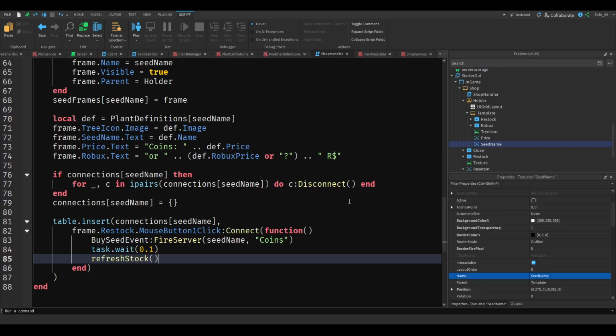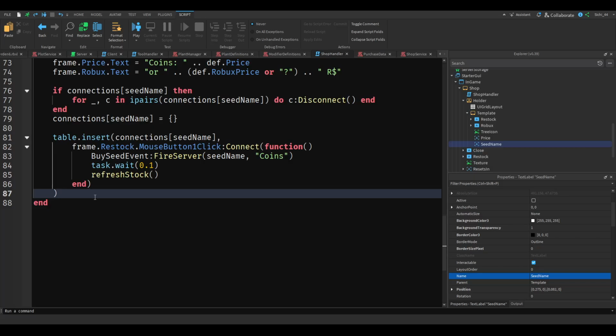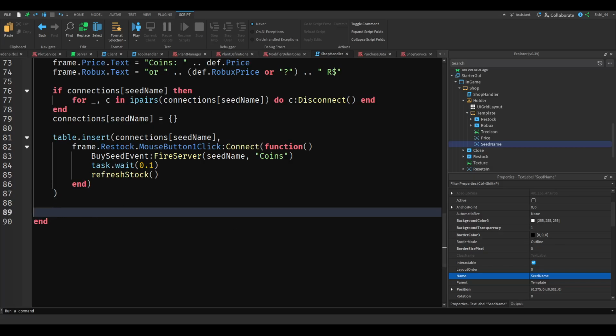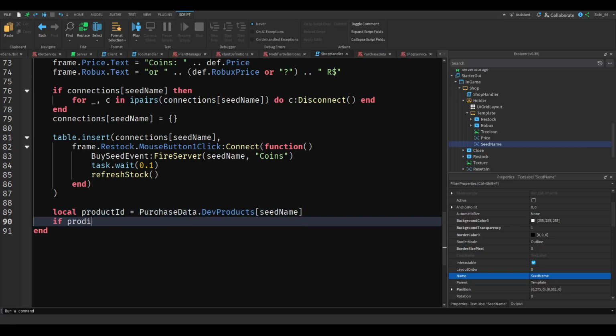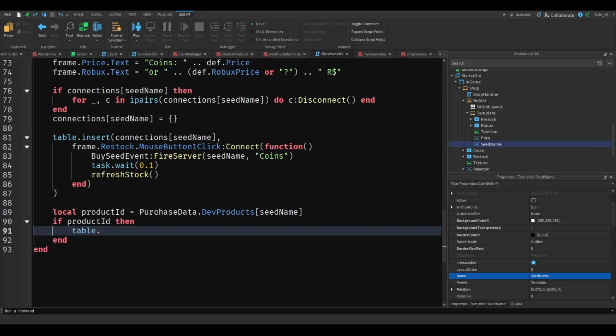Of course we will be doing buying in the next episode, because it's not going to be that short of a process. So the local productId is going to be equal to purchaseData.def.productIds with the seed name. If productId, then table.insert the connections with the seed name.